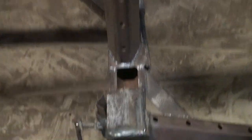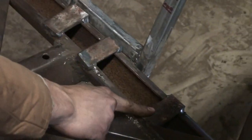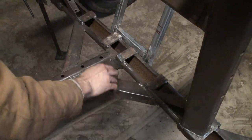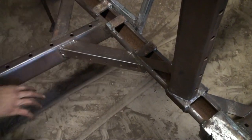And we also put in two more of these tabs here and here, just in case, because we were worried about this main piece bending between here and this gusset. So that should take care of that, I think.